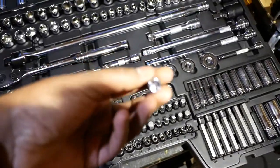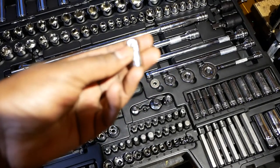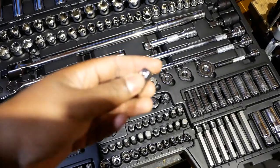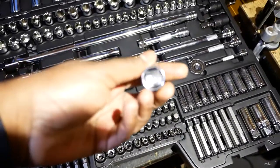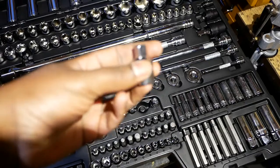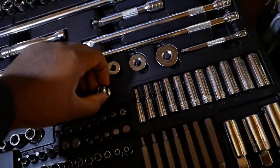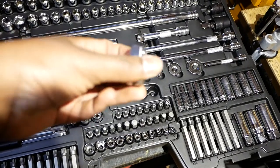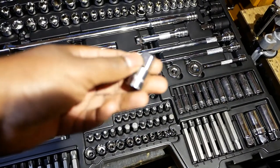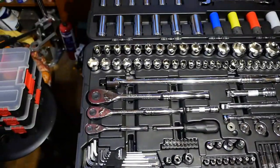The second one is female quarter drive to male 3/8 drive. The third one is female half inch drive to male 3/8 drive. And the last one is female 3/8 drive to male half inch drive. See what I mean? This set's got everything in it. It's got everything you need in it.